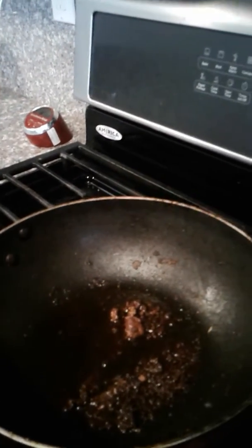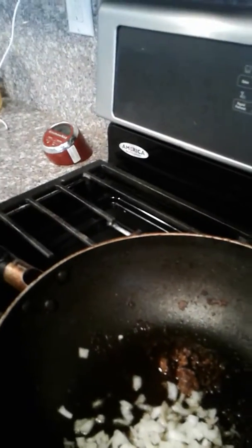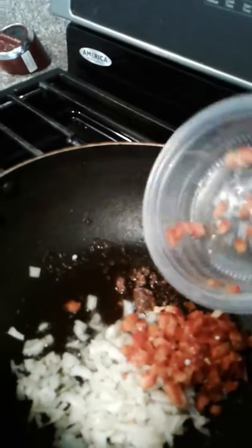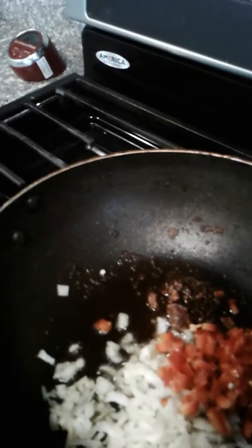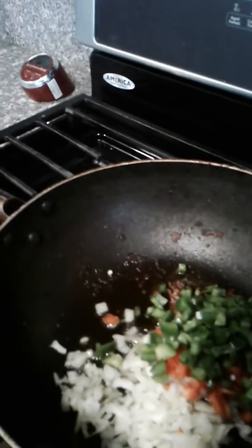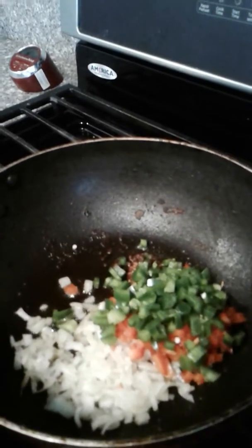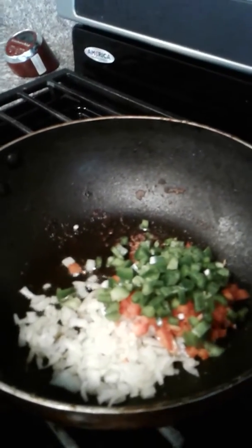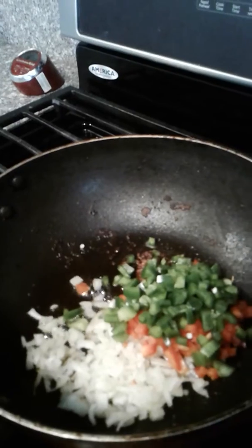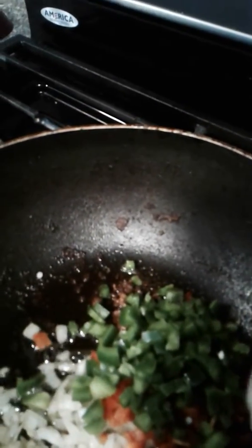All right, so let's go ahead now, get the onions, the red bell peppers, the green bell peppers, I'm going to saute those up, and maybe about a half of teaspoon of minced garlic.